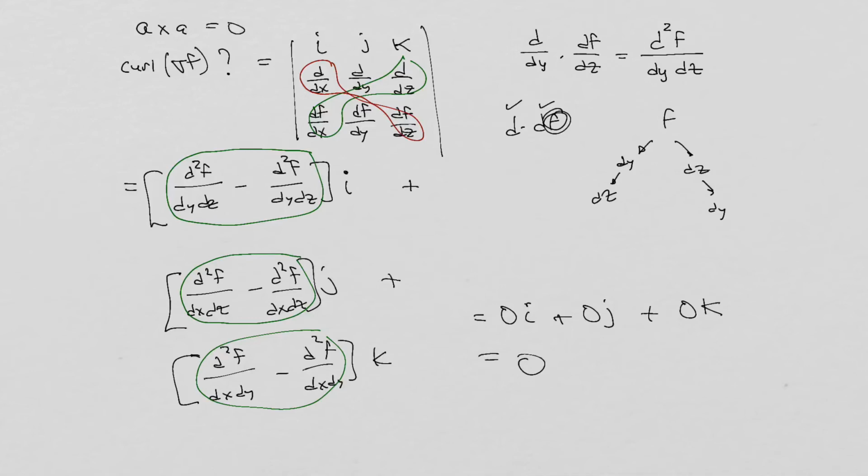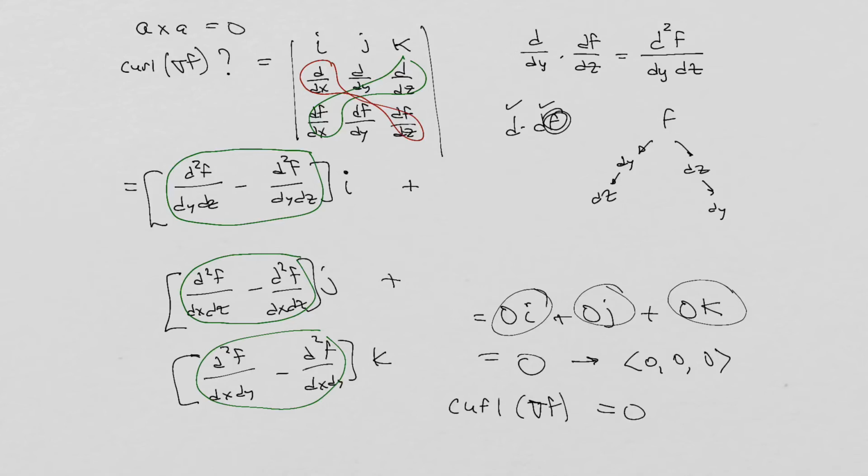Now be careful here. When we're writing out this 0, what does that 0 represent? It's actually this three-dimensional vector 0, 0, 0. It's not the scalar because it is still a vector. Okay? So the curl of del of f, what we just proved is that's always going to give me 0. Okay? And that leads us to this definition.